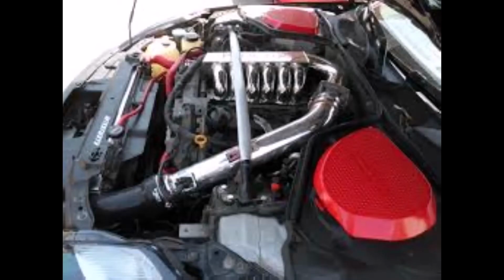Last and not least is the Injen intake. The Instagram clout, it's recognizable, but I figure people would tell you it will ingest water if driven in the rain. So opinions of the intake itself are mixed. The cost is $313, and the gains are advertised as 16 wheel horsepower. So the cost per wheel horsepower is $19.50 per wheel horsepower gained. My verdict is I honestly wasn't expecting the engine to do this well, but I couldn't find any dynos suggesting the gains aren't as much. On the plus side, the Injen is CARB certified, so you can run it in California.